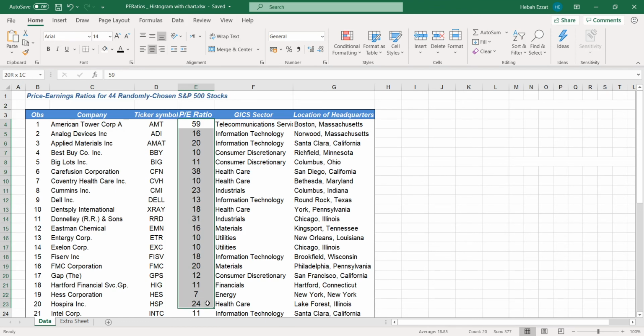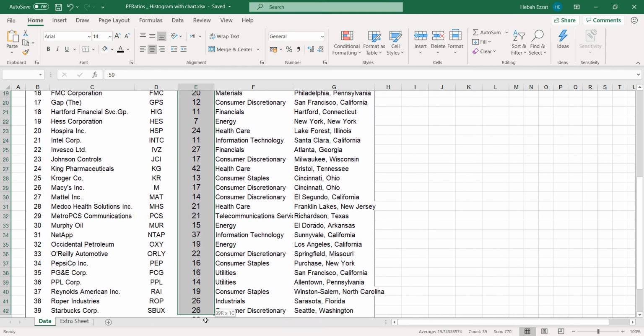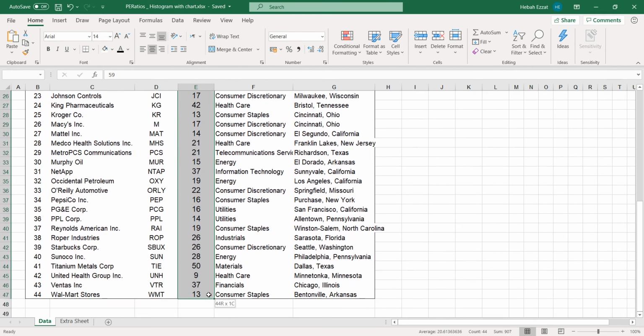that represent the price to earning ratio for 44 randomly chosen S&P 500 stocks, S&P Standard and Poor's 500 stocks, which represent the main index of the US stock exchange market.